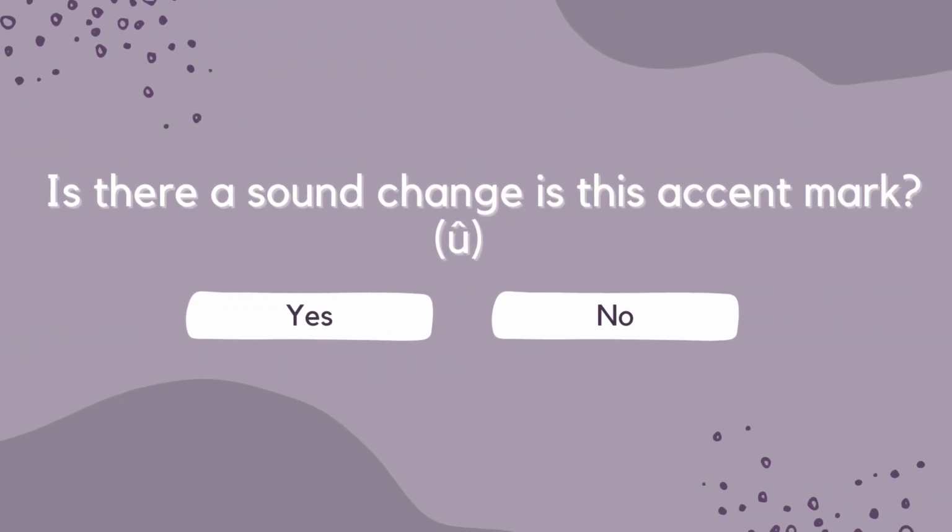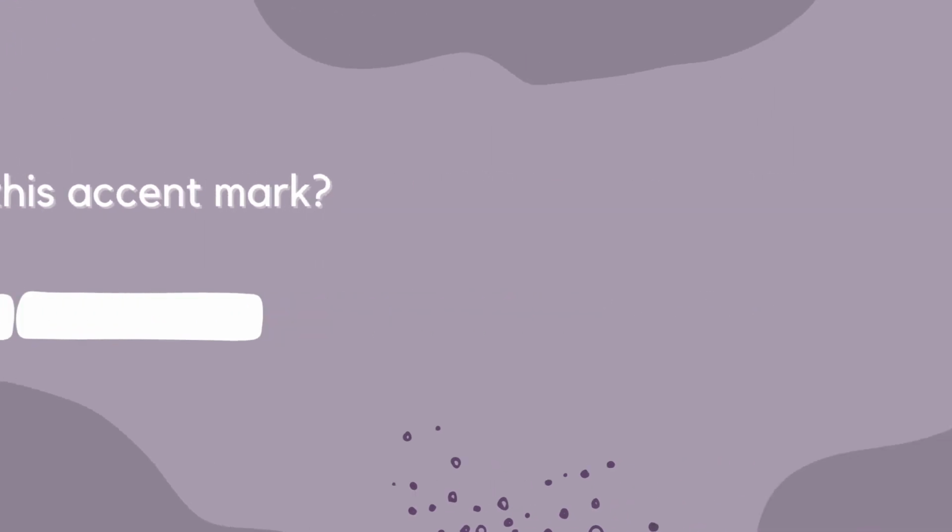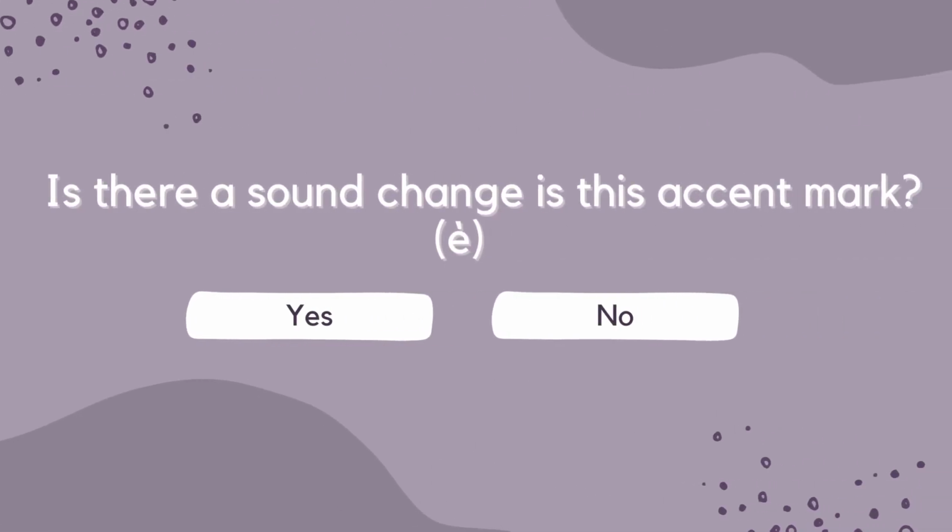Is there a sound change in this accent mark? Is there also a sound change in this accent mark?